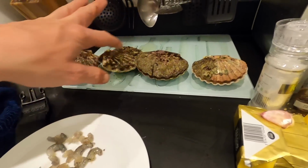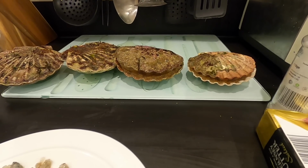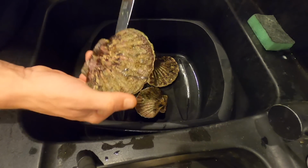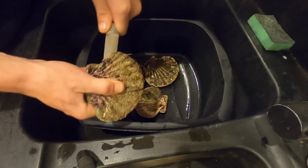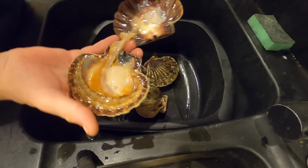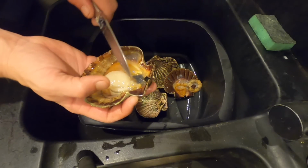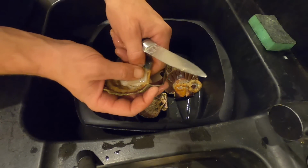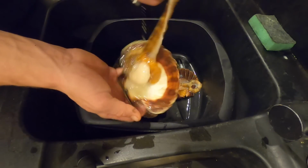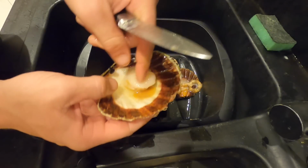We've got some ingredients, and what we're going to do is cook these in the shell with the prawns laid inside. So we've got our scallops here. What I'm going to do is just release the meat from the shell. I'm no expert at this, all I do is try and scrape away as much as I can off the top there. All we've got to do is take the frills out from this little black bit here. Then all of the rest of the frills will come out, and they'll be good for bait. There we go. One lovely looking scallop right there. Beautiful.